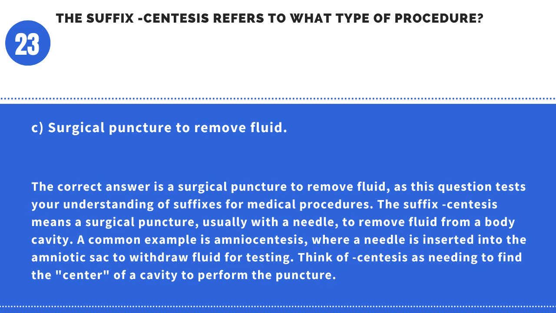Answer: C. Surgical puncture to remove fluid. The correct answer is a surgical puncture to remove fluid, as this question tests your understanding of suffixes for medical procedures. The suffix centesis means a surgical puncture, usually with a needle, to remove fluid from a body cavity. A common example is amniocentesis, where a needle is inserted into the amniotic sac to withdraw fluid for testing. Think of centesis as needing to find the center of a cavity to perform the puncture.